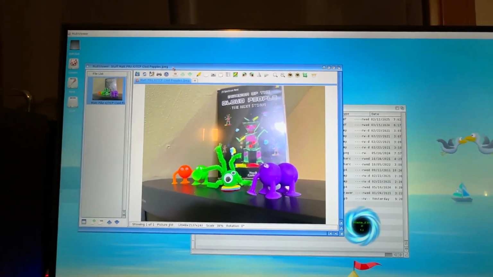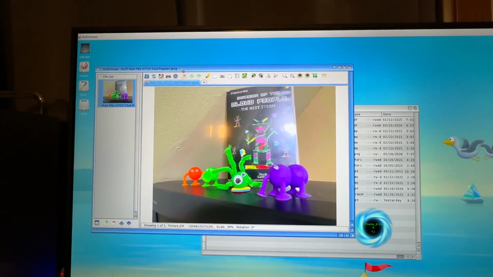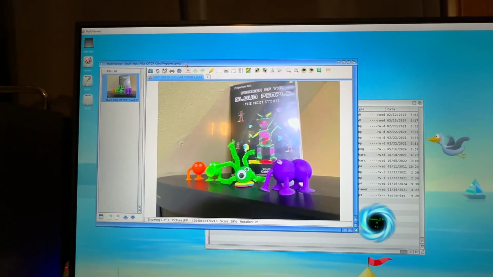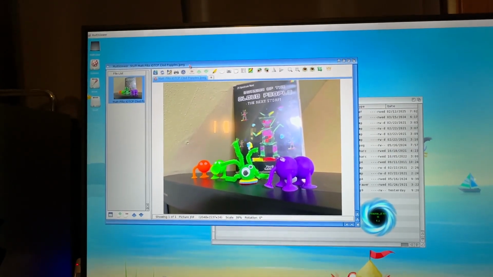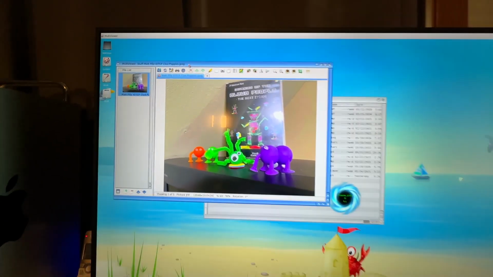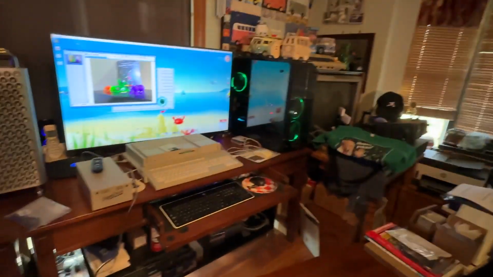By the way, Cloud Popples is a mascot for my game Invasion of the Cloud People that I made for the Spectrum Next. And I created a little kit so people can put together their own Cloud Popples. So anyway, it worked. Let me go ahead and put this back up on the tripod and we'll chat a little bit more and then we'll wrap up this video.